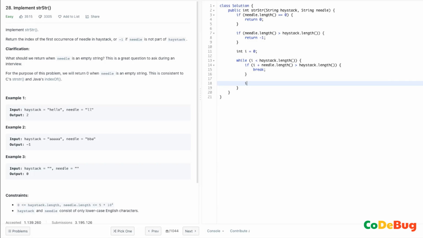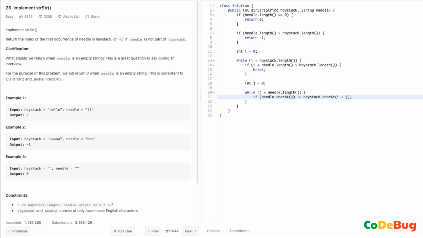Otherwise we'll create a second index, let's call it j is equal to 0, and this index will run through the entire characters of the needle, and we check if needle dot char at j is not equal to haystack dot char at i plus j.